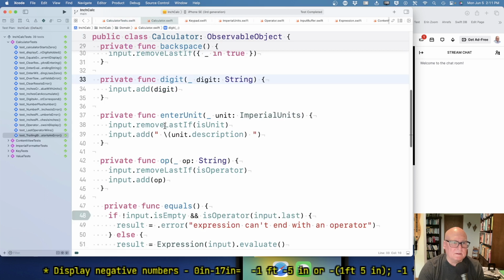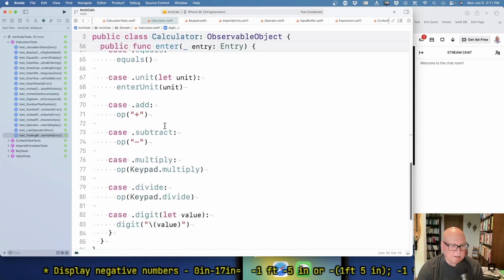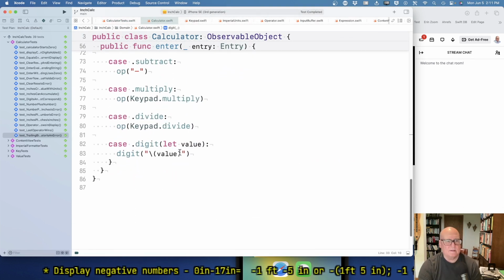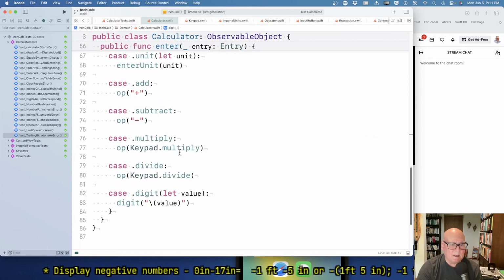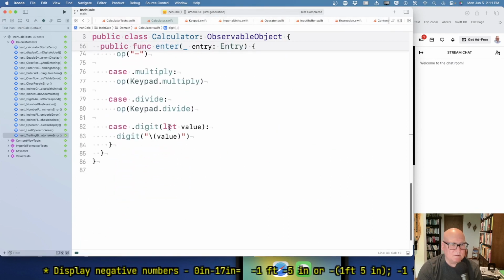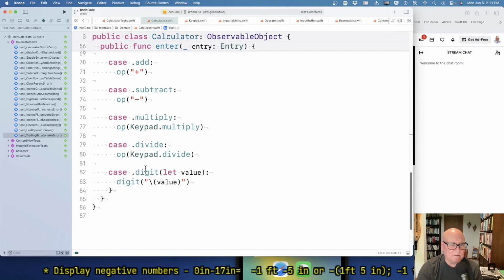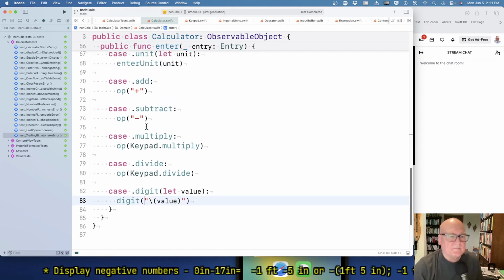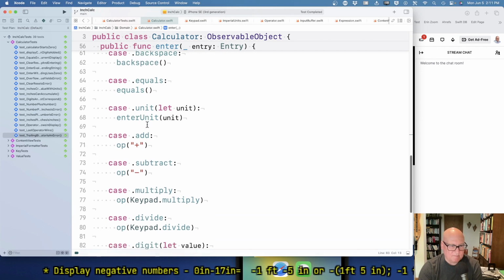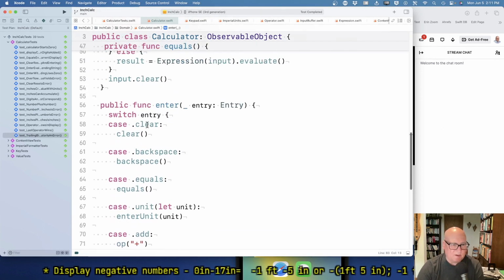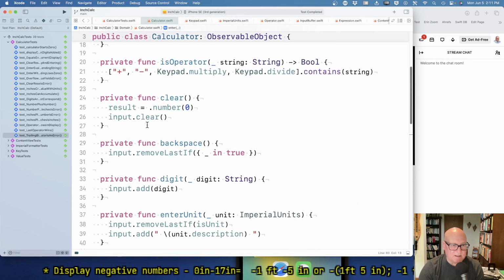Then in calculator, now I think this should really take, well, I'm going to be very tempted to endline all these, honestly.